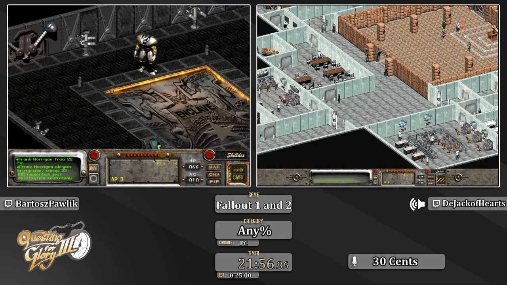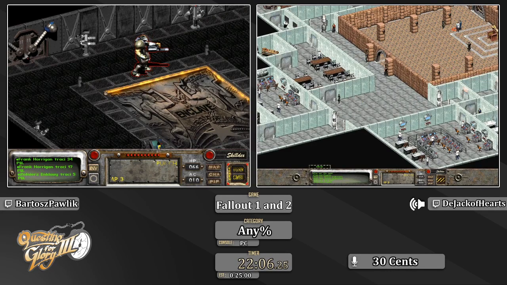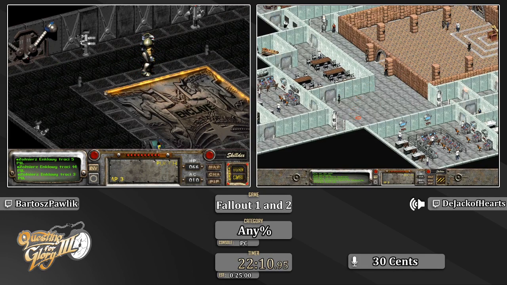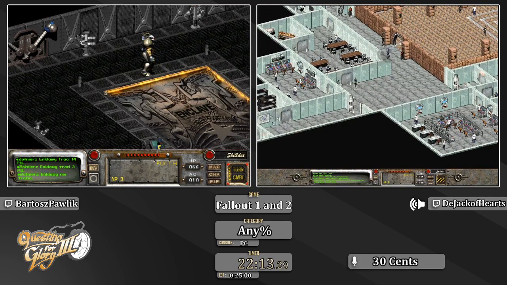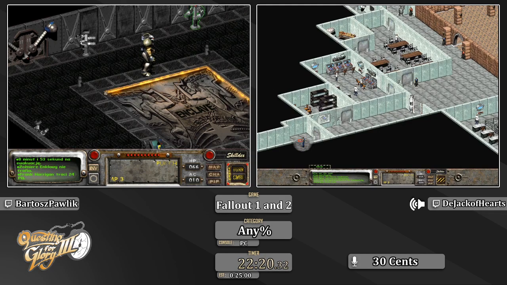35 HP crit, yay! And for reference, Frank Horrigan has 900 HP. I think it's 999. 999, yes, sorry. Yeah, I think it's twice what a Deathclaw has. Oh, no, Deathclaw has 250. Oh my god, it's 4 times a Deathclaw? Wow. Yes. But thankfully, he's super weak to EMP grenades. 270 crit, so yeah. Wow, that was a really good crit.